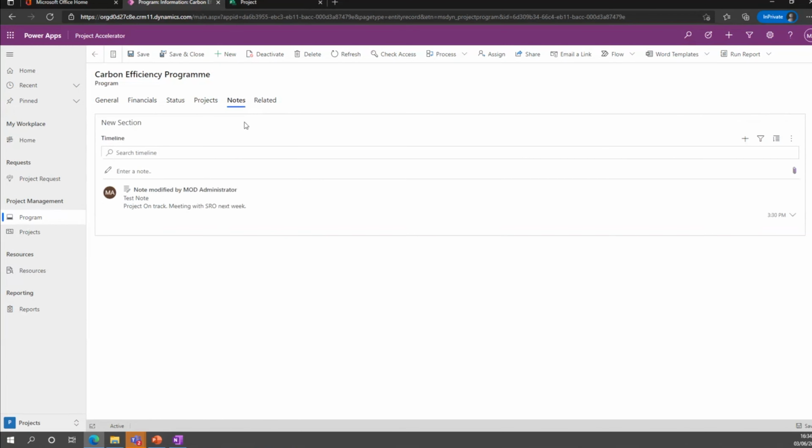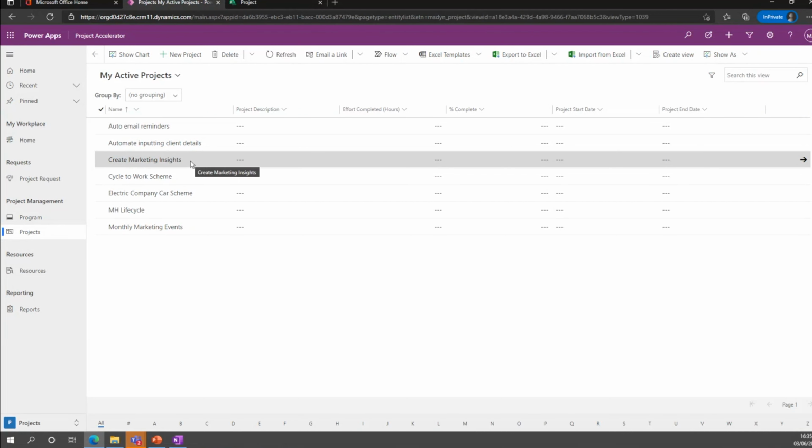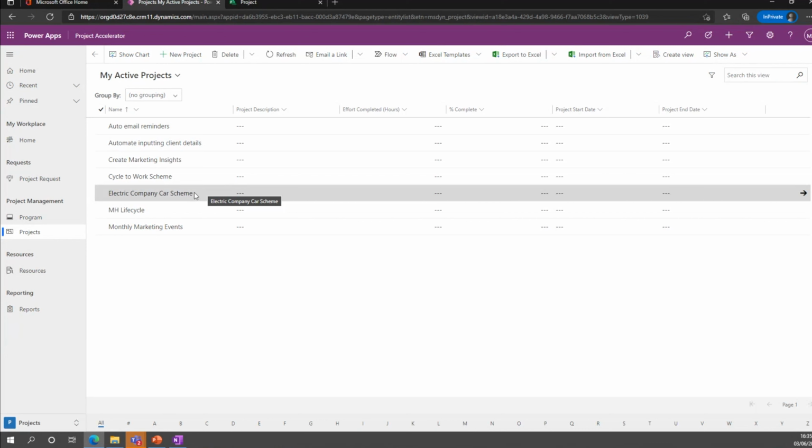But then the notes get added into here as well. For notes, I love this feature in the Power Platform. We can combine notes from different entities and surface them in Power BI at a later date. So if you want to see all the notes on the program of X, you could visualize that in Power BI. That's why it's quite good to keep meeting minutes effectively in notes going forward, rather than Word or OneNote or whatever it is, although you can actually add a OneNote into this with a bit of a setting change.